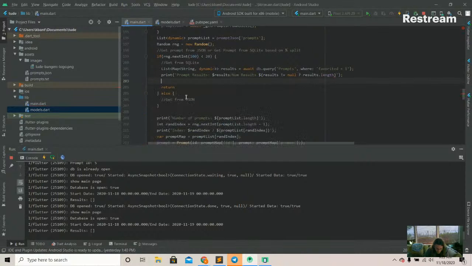We're actually going to want the return down there because I don't think we want the else, so that it'll just get it from JSON if we.